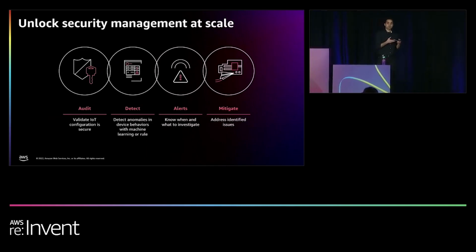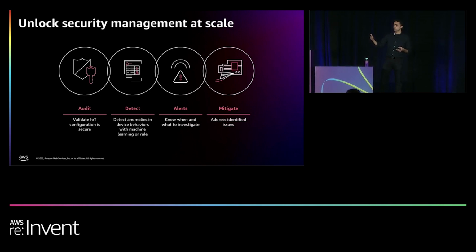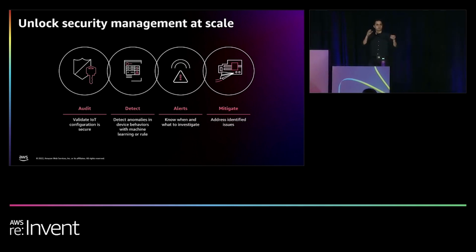And for security, we have a custom service called Device Defender. What it does is both audits your configuration in the cloud. So if you've got configuration that may make it less secure, we can alert you. You can also send metrics, both metrics that we already know in the cloud, like how many messages are being processed, or custom metrics that you might be collecting from your device, and then set rules or even machine learning models to say, tell me if there's an anomaly. I've got a fleet of devices, maybe those are TVs or set-top boxes, but normally they make 10 connections out from each device. Suddenly you see that they're making 10,000. Maybe they've been taken over and they're being used for a bot attack. And you can immediately take action. You can get alerted. You can quarantine these devices. So we've got services that help you really secure those.